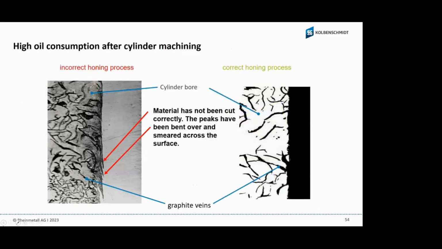In some cases, when you don't adjust the honing machine correctly, then you will not be cutting the area of the surface, and you're bending the area. This happens when the stones are not sharp enough, when the pressure is too high, when the speed is not correct, or when the oil used in the honing machine is old, maybe with a lot of particles in the oil. Then they will not cut perfectly, and you're bending the surface, and you see on the left side, it's bending completely down, yeah?